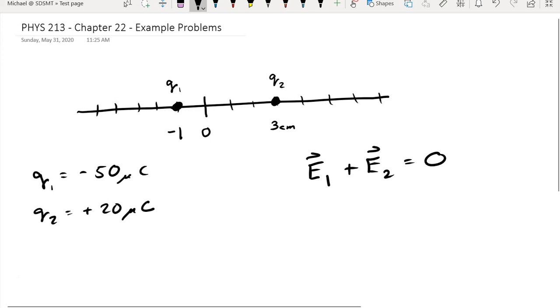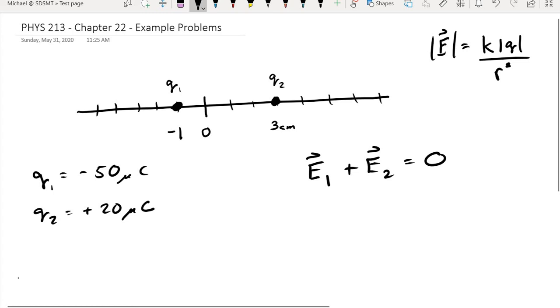And at this point, we might be thinking to ourselves, well, that shouldn't be too difficult, because we have our electric field expression that says that electric field can be calculated as our K value times the magnitude of the charge divided by the distance squared. So wherever it is that we are trying to measure the electric field, that's the value of R. But therein lies the issue. We don't know what that position is out in space.